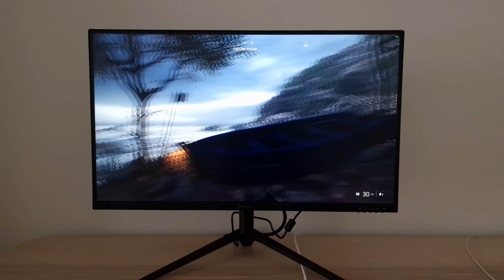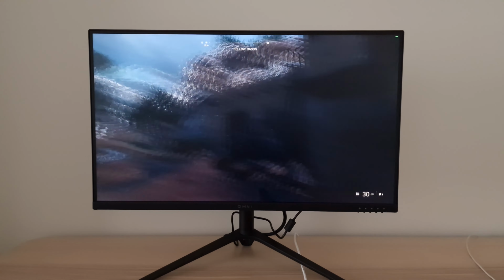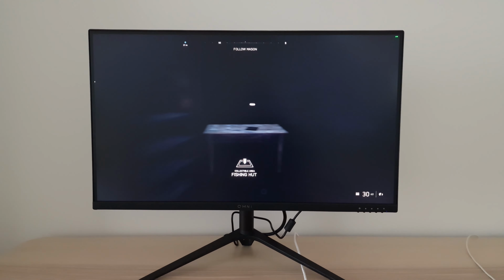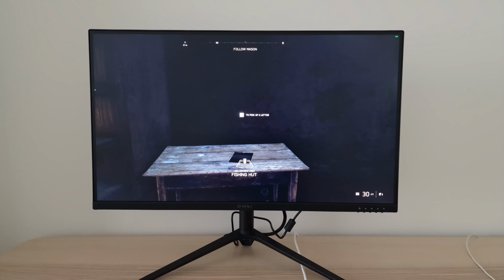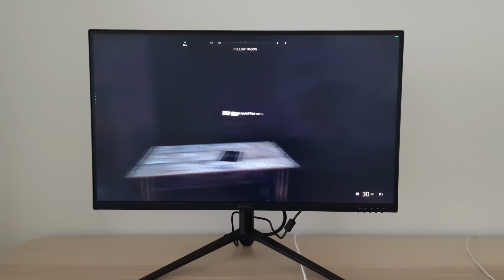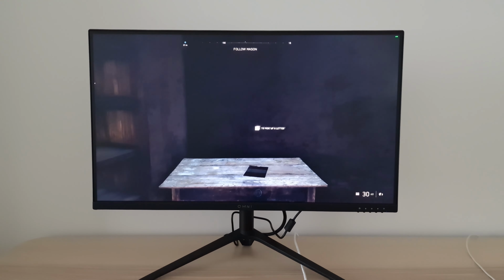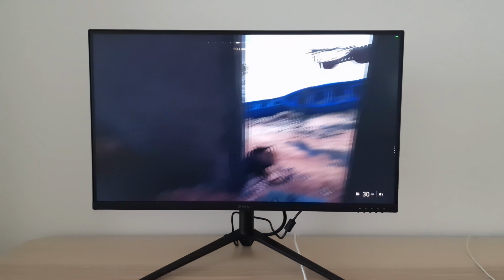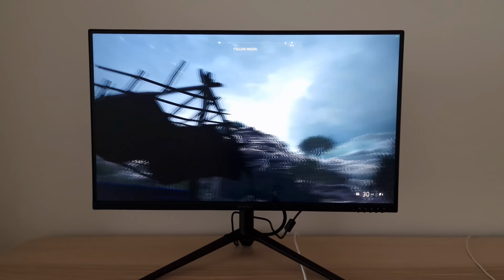The main weaknesses occur where there are bright or heavily saturated shades against a darker background. This nice little white blob there, or the letter E, shows it a bit. You're not really going to be able to see this clearly in the video though, because it's not an obvious weakness. It isn't anything like the smeary trailing you get on VA models. It isn't like the kind of heavy powdery trailing you get on some IPS models either. And also where there are dark shades with lighter backgrounds, you can see it a little bit.